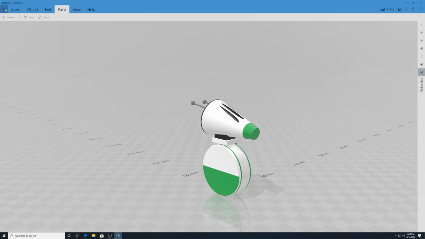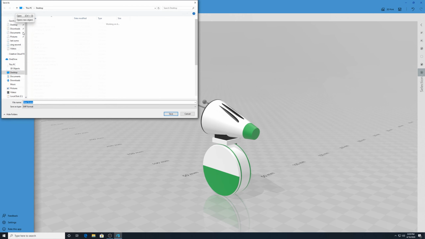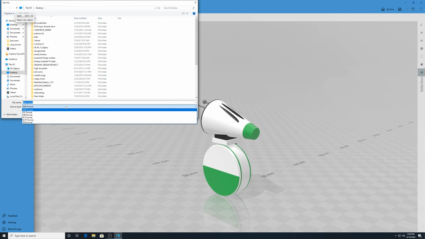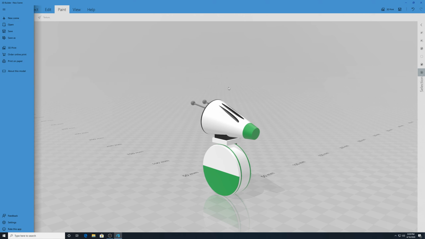If you are done and you're happy with it, you could save as, and you could save it as a few different files. So the 3MF file that is on here is your project file that you can go back and you can edit this at any time using 3D Builder.